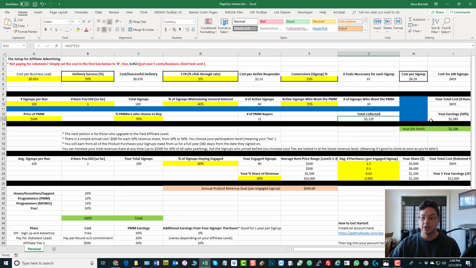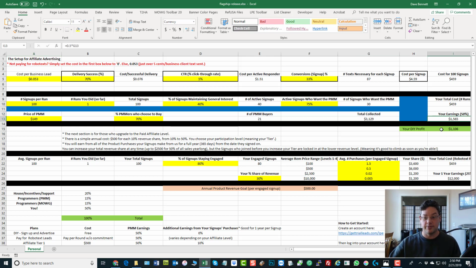So if your cost was $459 to get the marketing for that much to be collected, and you're earning 50% of all the PMM sales, which is the point, because yes, you'll earn 50% of all PMM upgrades that anyone does from all the people that you gave away the free tool to. And that's it. That's all you had to do. You didn't have to market to them. You didn't have to remind them. You didn't have to talk to them. You let our system do that for you because it will work. And we know that because we have made between $100,000 and $200,000 a year on the same 2,000 people for the past 10 years. So we understand how to consistently market.